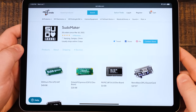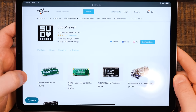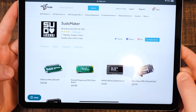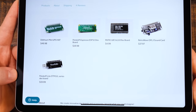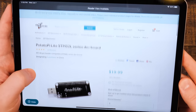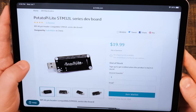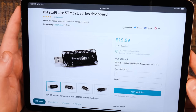Anyway, they have a storefront apparently on Tindie. They've been going since March 16th, 2021, so pretty new at this, I guess, but I really enjoy what they're doing so far. You have to buy this in two parts. I don't think they sell it together. In fact, I don't think they sell it at all right now because I think everything is out of stock at the moment, so my apologies for that.